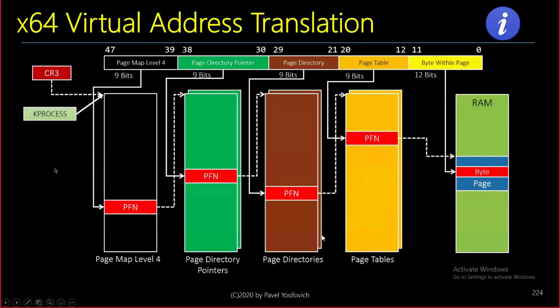In any case, if we look at 64-bit address translation, which is what we have today, this is what it looks like. It looks a bit scary, but it is exactly the same idea, just extended to 48 bits. Now there's no single page directory pointer. In fact, there could be many of them, and there's a single instance of something called page map level 4. So Intel finally realized that trying to come up with new names for these data structures is becoming futile, and started resorting to numbers, which makes sense. This is level 4, that's level 3, that's level 2, that's level 1.